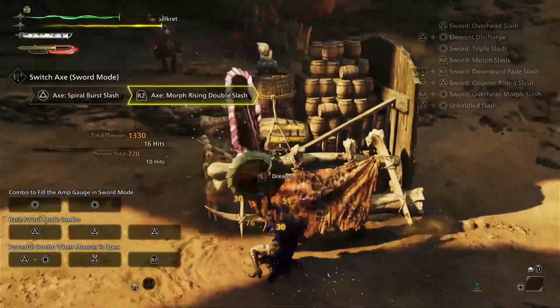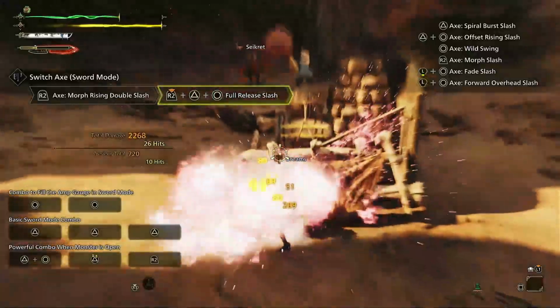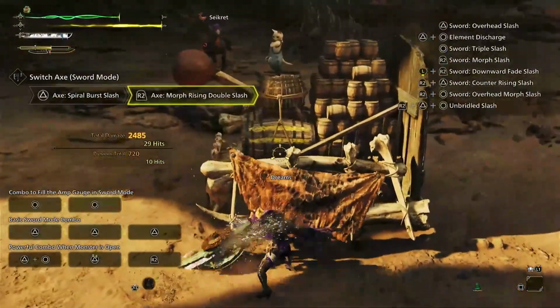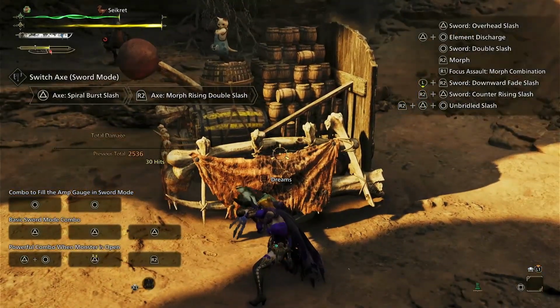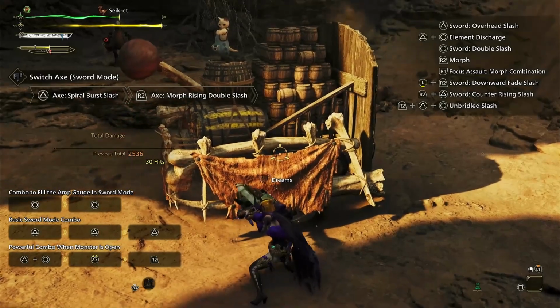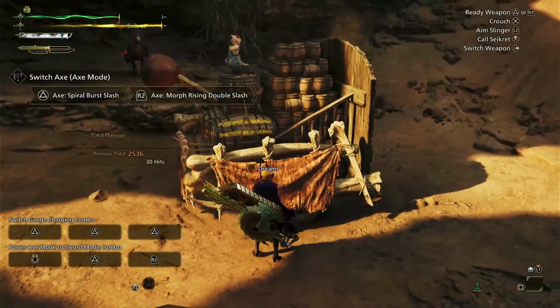If you continue attacking, switch over, and go right back into another full release slash. Again, keep attacking, build the gauge back up, and so long as your amp state lasts, you can get multiple full release slashes off in very rapid succession. With the Power Prolonger skill, this scales incredibly well.